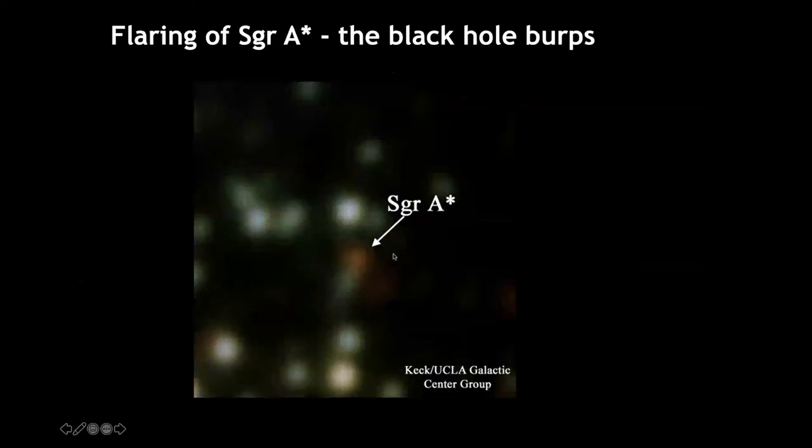Black holes do not wander through space gobbling stuff up, but stuff does come to it. And it's all about gravity. So think about it being like a spider at the bottom of the sand. If a star gets too close, if it orbits too close, then it gets stuck in the gravitational pull of the black hole. And some stars actually do get ripped apart and gobbled, quote unquote, by the black hole. And as a result, we do get some infrared emission. And so over the past few years.